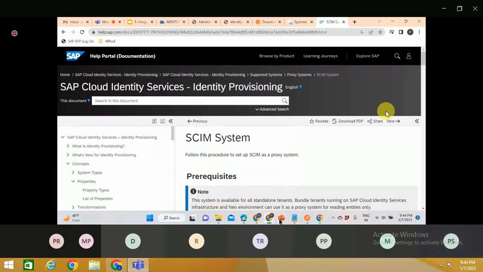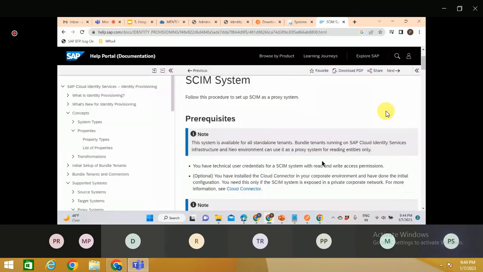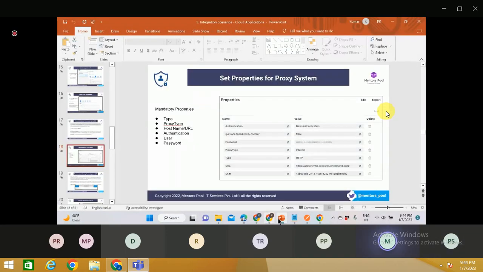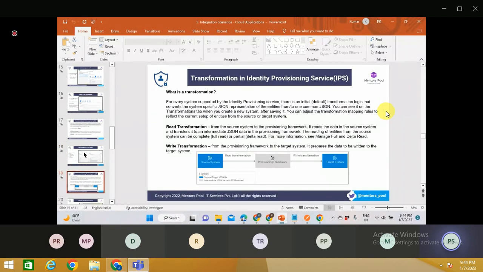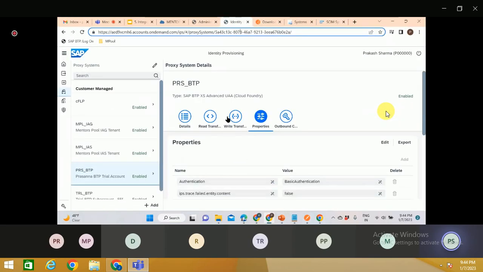You have one system, assume that is the source system, and one system is the target system. It may be possible that in the source system you are giving an ID as something else, and in the target system you are giving an ID as something else, right? ID means identifier. In the source system I am raising a request with some user ID, a P user ID, right? I'm selecting the P user ID, but my target system is Ariba, and there is no P user ID concept, but we have to write with the mail ID. So you have to decide that, right?